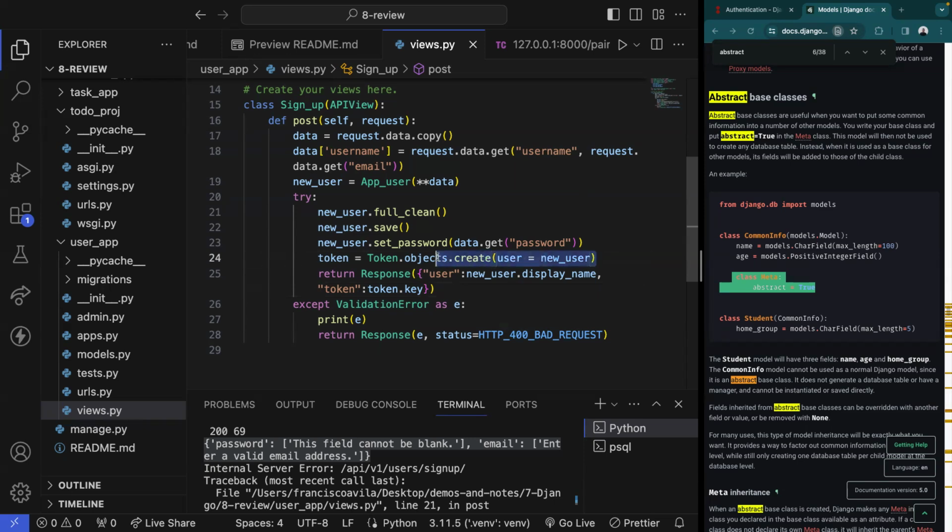In my head, I'm looking at new user.save on line 22, and then we make the token after the user's already been saved. Yes. So the user needs to exist first before we can make this one-to-one relationship. If we remember, the token needs a one-to-one relationship in order to create something. So you can't create them at the same time. The user has to exist first, and then you can generate the token for it. Gotcha. I was missing the fact that we created a foreign key relationship. I'm tracking it.